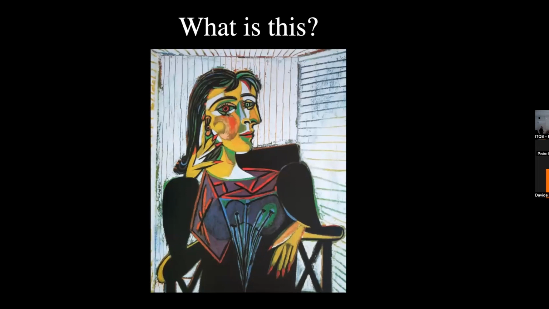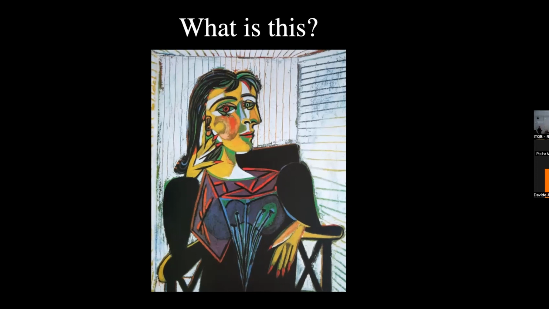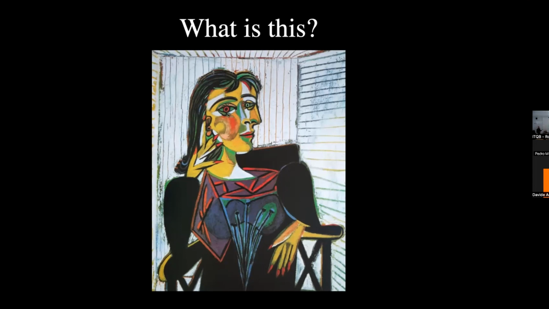Picasso. Yes, but then what do you see there? What is the subject of the painting? Two perspectives. You can see a profile and also front. Yes, but what is represented here? It's a woman. Okay. And then we recognize that this is a woman. But do you see that there is something wrong with this painting and then an actual real woman? I hope you understand this.